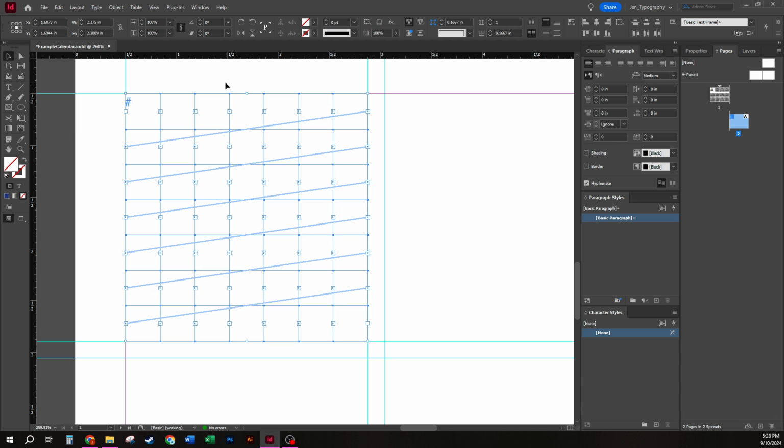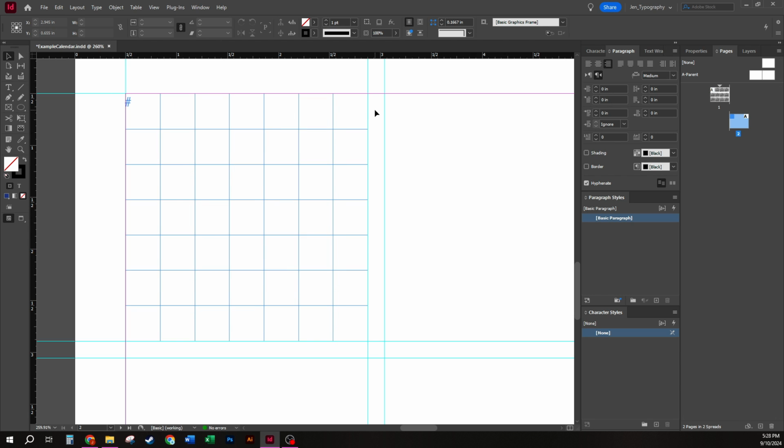So I do know that I want this first row to be the name of the month, and I have all of these text boxes. That's really not what I want. If I was working with a table, I would have to select all these as cells and then tell it to merge the cells. And while that does work, sometimes it can cause problems when you're adjusting rows when you have merged cells, and it's just clunky.